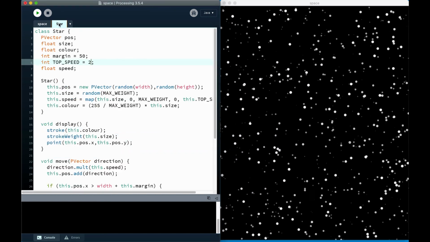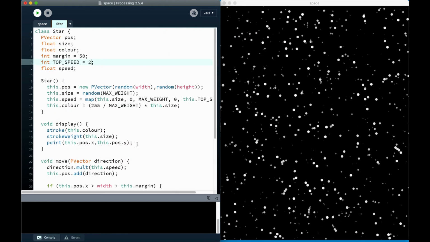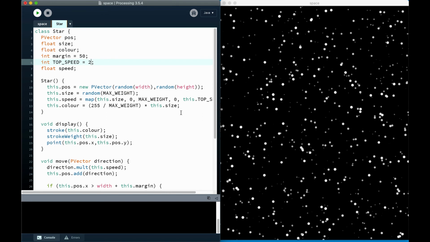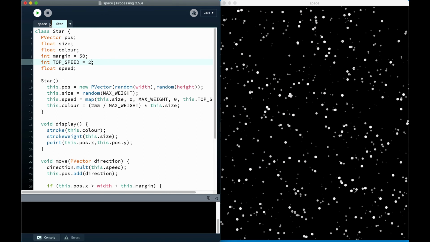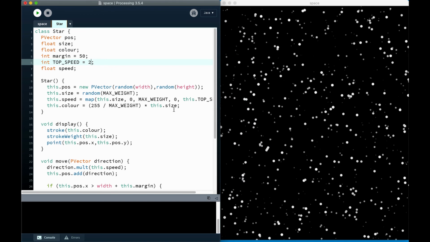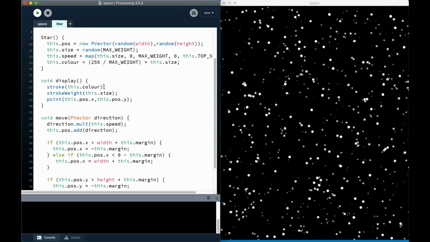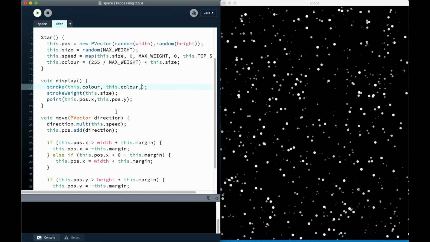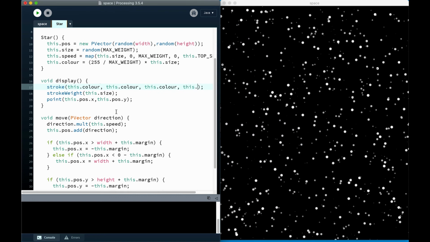Now one thing I'd like to do before I finish is add some alpha to these. So when we draw our stroke, let's do this dot color, this dot color, this dot color, and this dot color.